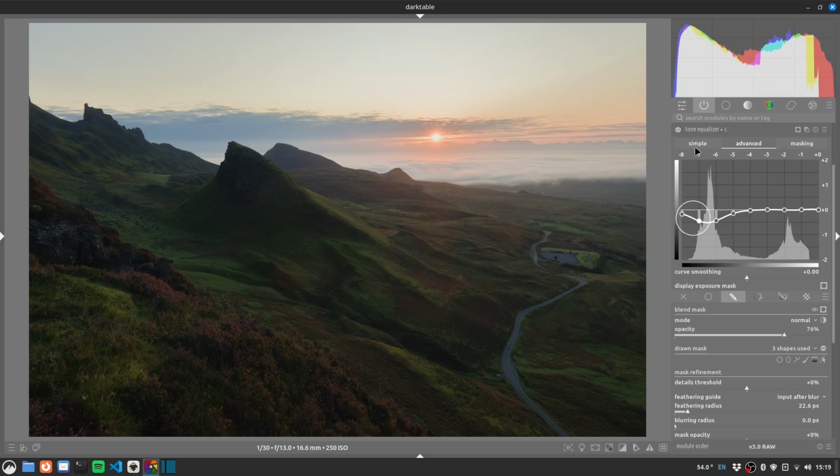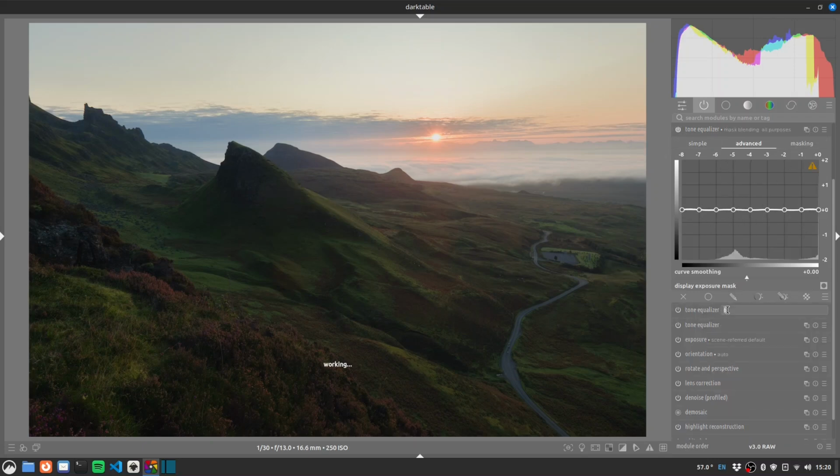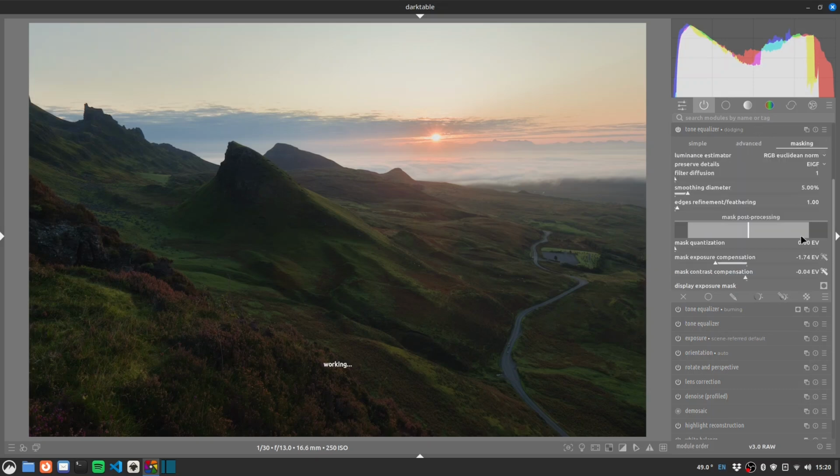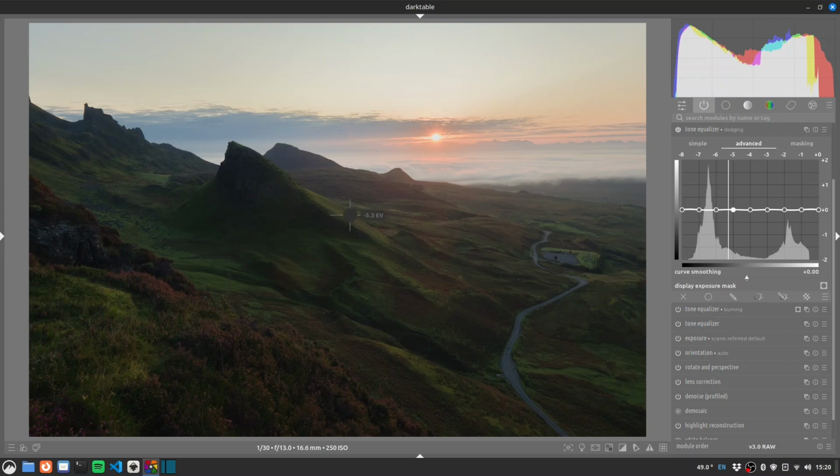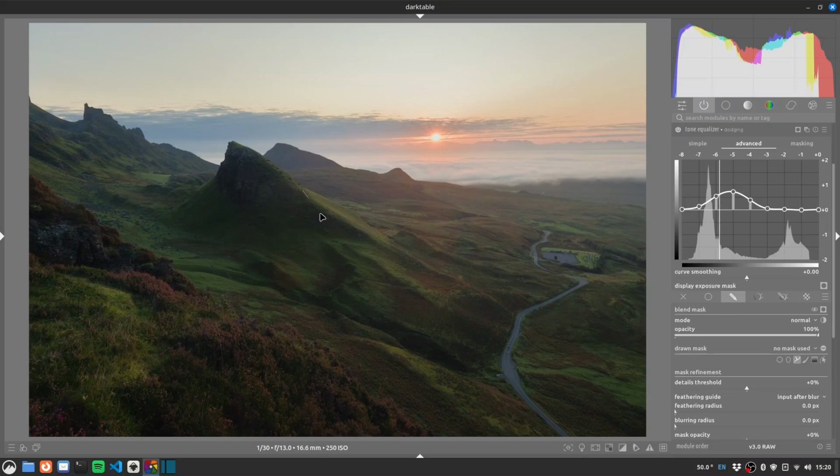Less is more, as always. Okay, and then we'll make another new instance. So before I do anything there, I'm just going to call this burning. And I'll call this dodging. I'll mask again. And this time we want to just give a slight bump to this level, about 5. And then we'll mask again, so drawn mask. Likewise, pull in the feathering on this side.